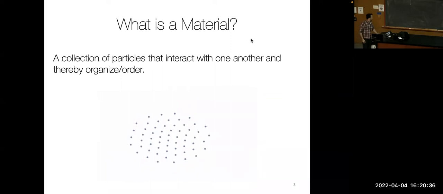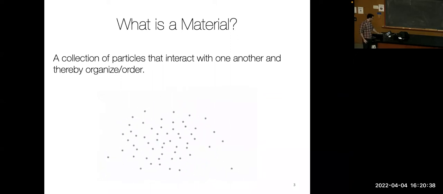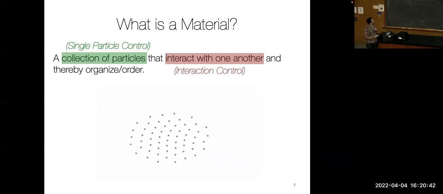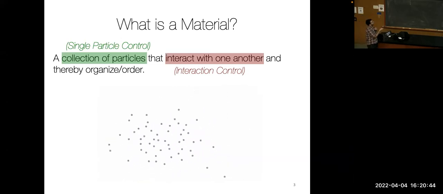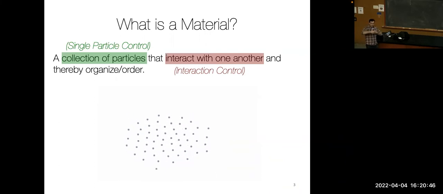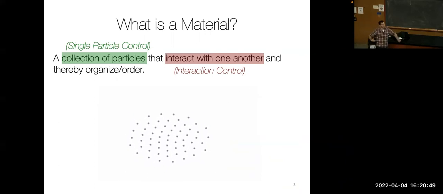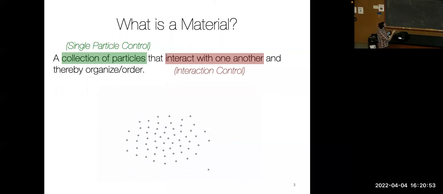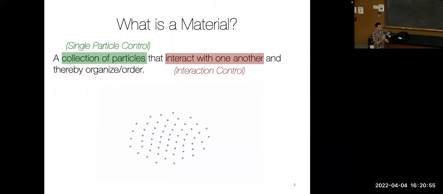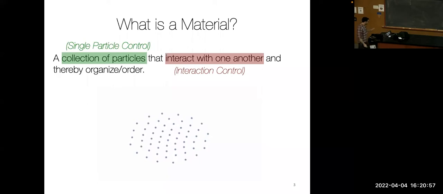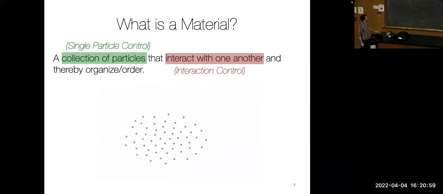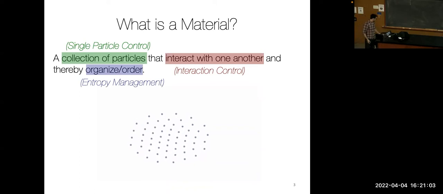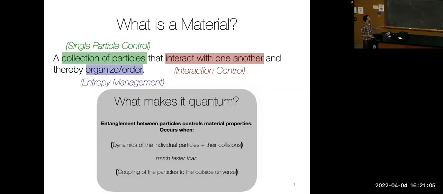So what did we need to do to get this? Well, we needed to make our photons act like, or whatever these objects are, they needed to be particles. So that means they need to respond to forces, okay? They need to interact with one another. That's two of the requirements. And the third is we need some way to suck entropy out of the system. There we go. And so that's what we really need to make a material here.